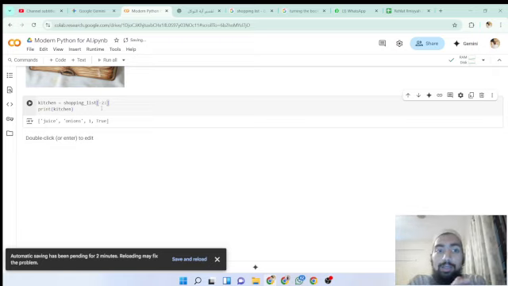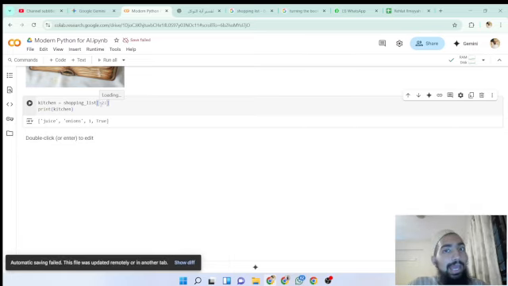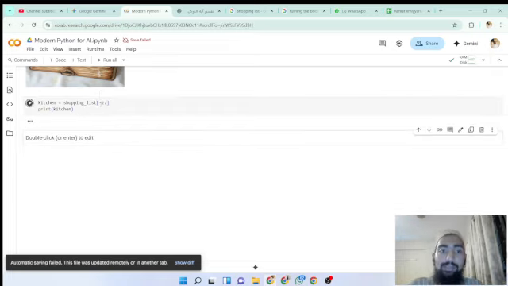That means I want the last two items to the end. The -1 means the last item. The -2 means the second last item. So it is basically getting the second last item and going till the end. Okay, let's see what this gives us. It gives us the last two items. It is accessing the second last item and going from that till the end.